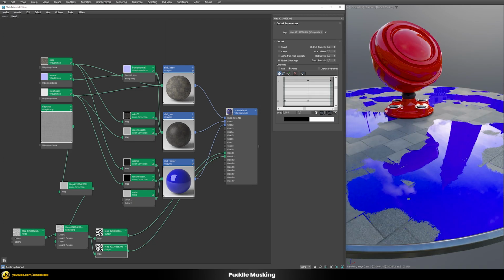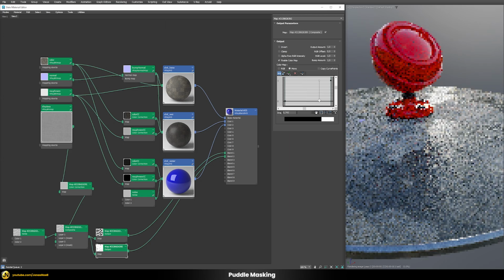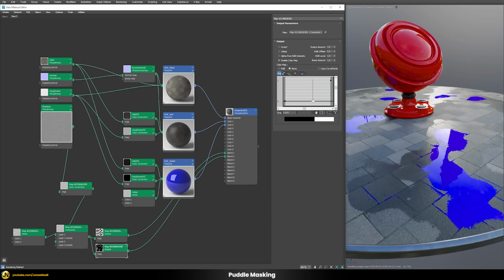But we can now just easily take these two different dots and move them around. So if we move it to the left side, it will grow bigger. If we rather move it to the right side, you will see that this effect becomes smaller, and we're basically placing these kind of puddles in the center of our wetness effect. So it looks like there's some deeper water in here, and then we have some remaining water on the edges, which is slowly drying out, and then we have our completely dry pavement.